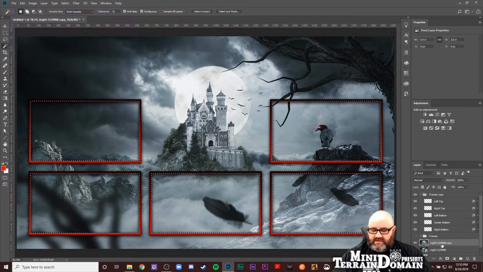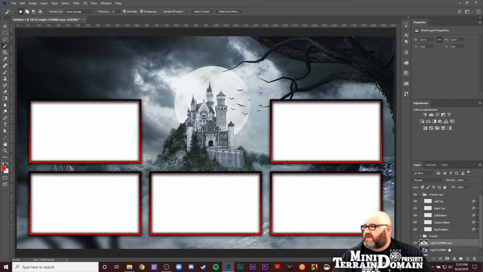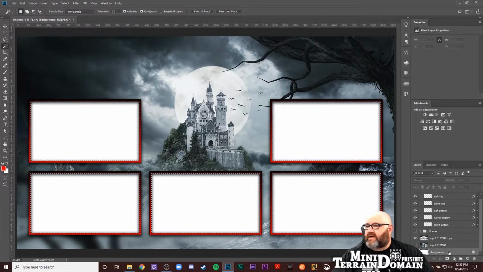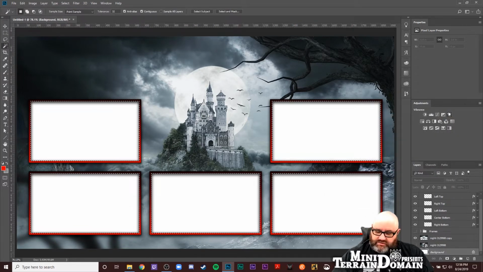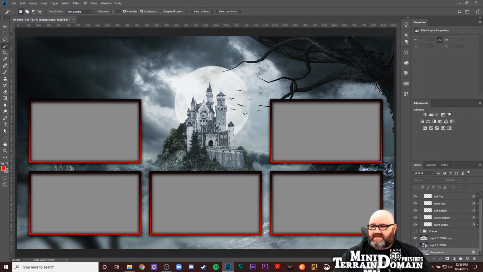The big change that we are going to do is hit delete. And I'm actually going to change my background layer real quick to, we're going to select this. We're going to put a medium gray in there. That helps for contrast as we're setting up the names. And then I'm just going to hit Control D to deselect. And then Control Delete with the background layer selected. That fills in that whole layer. And you can kind of see now where I put the drop shadow on these boxes. That's going to translate through into the final overlay here.